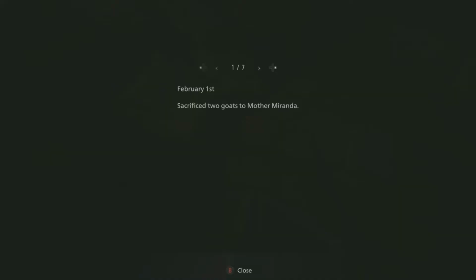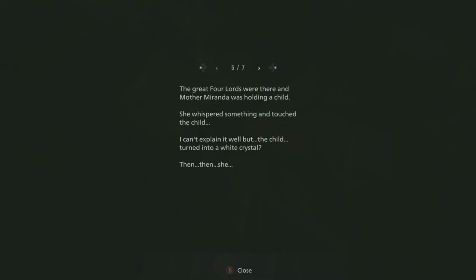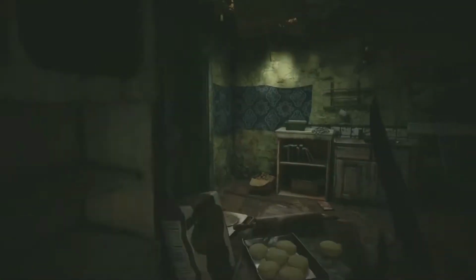Sacrifice two goats to Mother Miranda. Offer wool to Mother Miranda. No message from Miranda. Mother Miranda, you creep me the hell out.